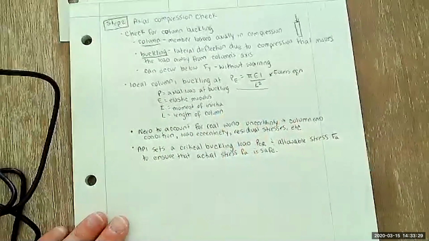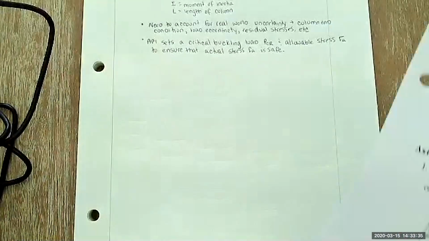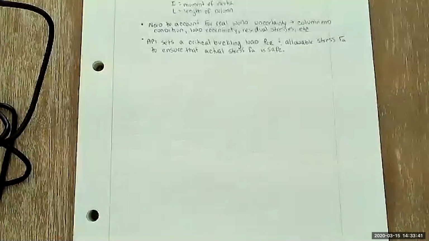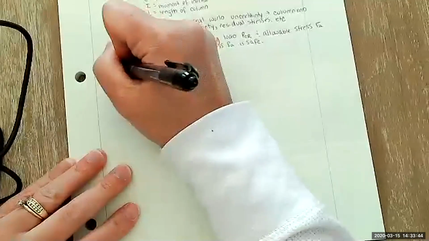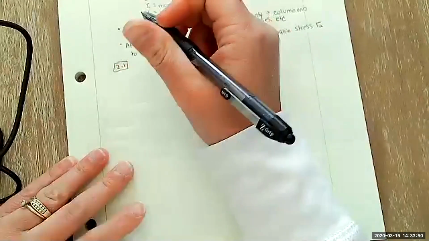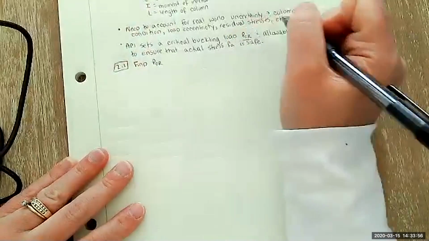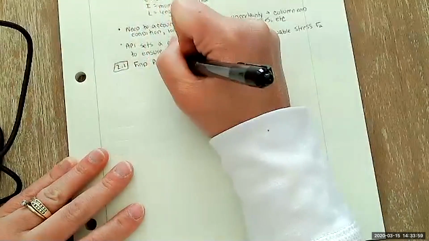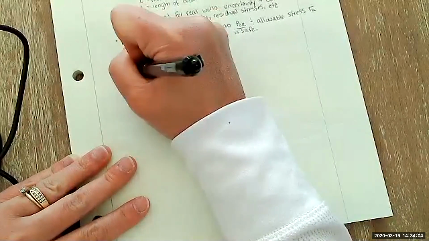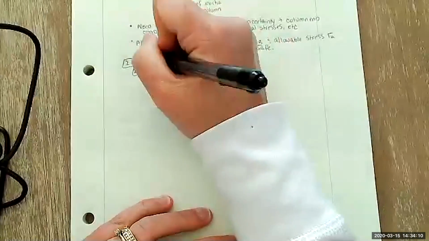So that's some background. Let's go ahead and talk method. To do that, we're going to follow along with this design criteria. I like to break it up into subsections. The big chunk that we're going for with this next set of steps is to find our critical buckling stress, PCR, and allowable stress, capital F sub A. The first thing we need to do, 2.1.1, is to find our effective length.